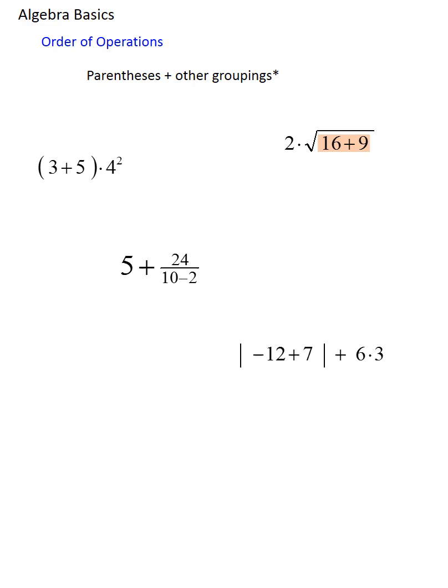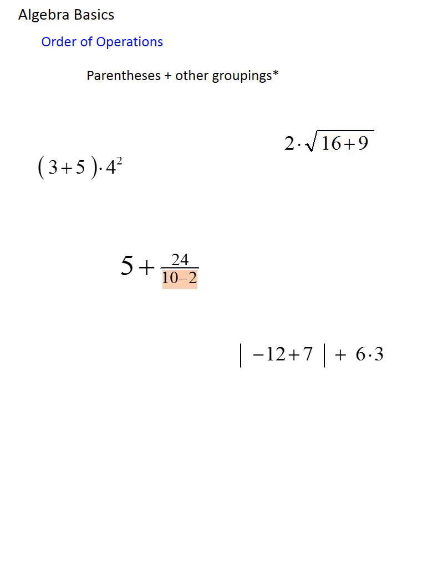If you look at the expression with the radical, the first thing I would do here is the 16 plus 9 before I did anything else, before I did the radical or the multiplication by 2. Again, I'm not going to do this problem right now. I'm simply pointing out that even though addition doesn't generally come first in the order of operations, in this problem 16 plus 9 would be the first thing I would do because it's underneath a radical. And there's an understanding that if there's any kind of grouping, a radical being one of them, we work out what's underneath that first.